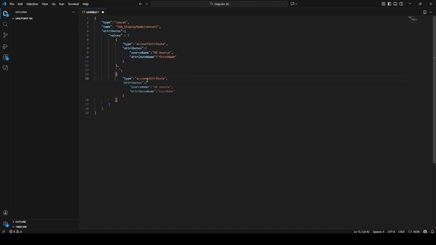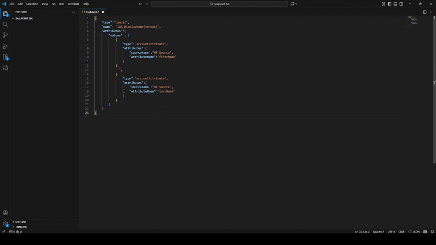Account attribute, and inside the attributes we need to mention the source name. What is the source name? HR source. And we also need to mention the attribute name. What is the name of the attribute? It is last name.